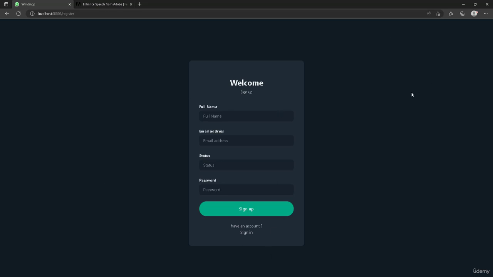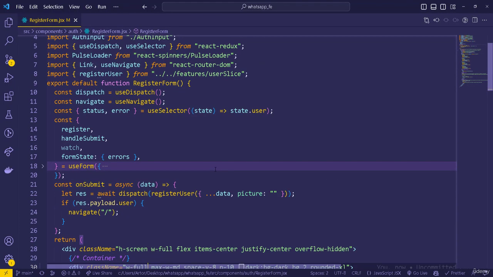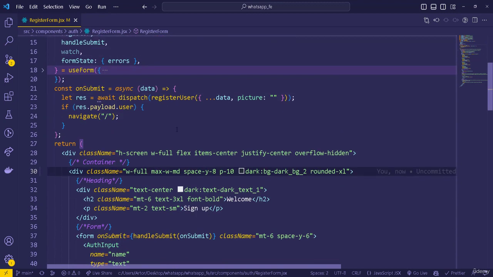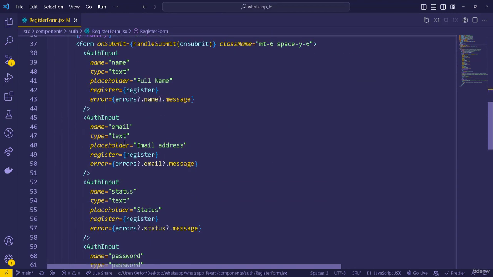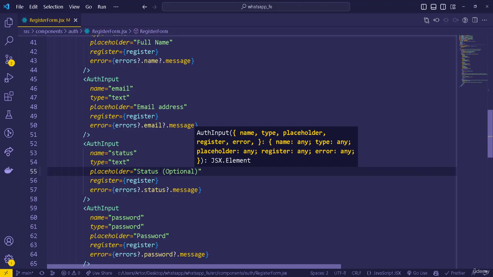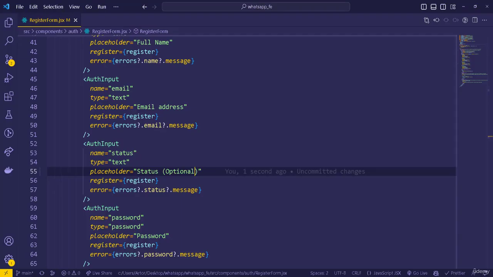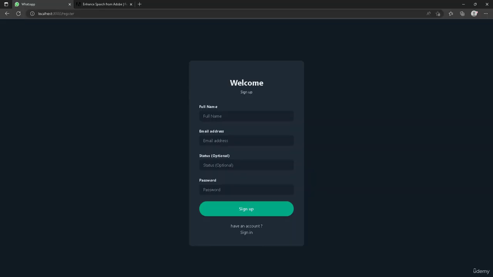And now that we have done that, I want to also make this status optional, so I don't make people add it by force. So if I want to do that, I have to go back to my inputs. So where are my inputs? So for this status right here, I can go to the placeholder and maybe add just "optional" here, something like that. And let me just go back. Yeah, maybe like that. So, okay, it shows optional even because it's the same placeholder. Okay, so that's fine. So we're using it this way, so that is totally fine.